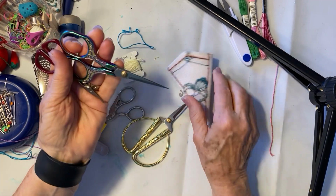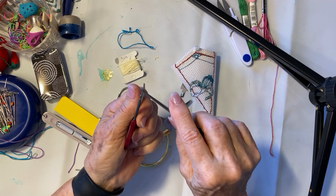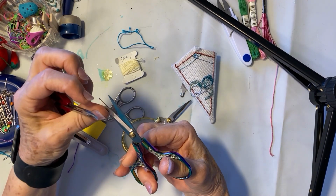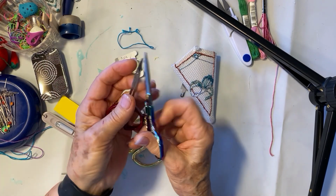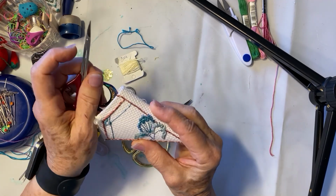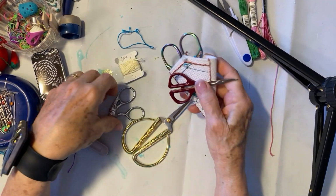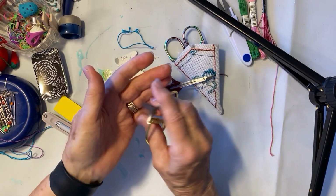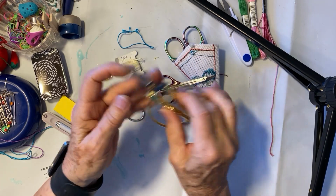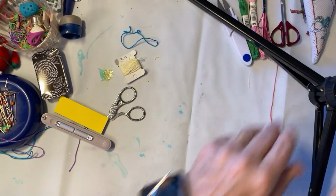So these two are what I call fussy scissors, because this has a little curve to the end. This does not, but it will cut right up to the very end. So if you want to get in little corners, I call them fussy scissors. There's no real name for them, I don't think. I like these just because they fit my hand well and I can find them. The small ones tend to get sort of hidden a little.